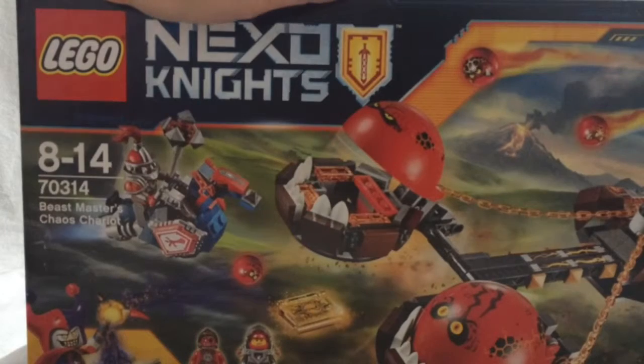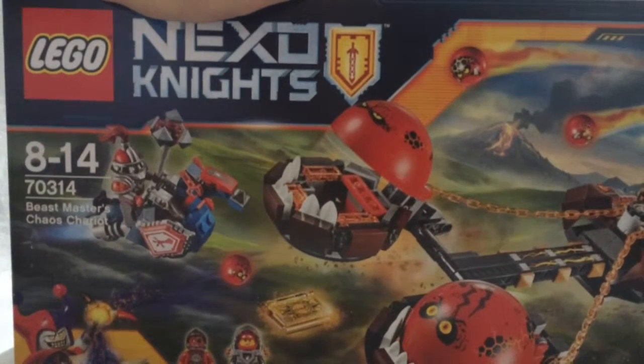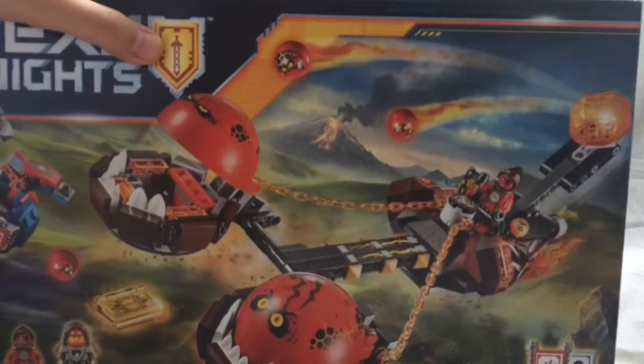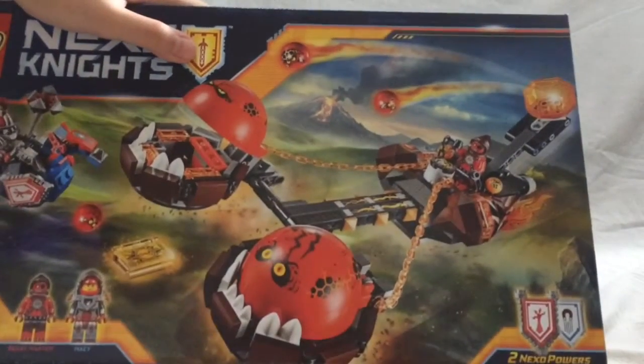So this is Beastmaster's Chaos Chariot. This is recommended for 8 to 14. And this is set 70314. It comes with two minifigures, Macy and Beastmaster. So this is Beastmaster's Chaos Chariot, it looks cool. And this set comes with two Nexo powers, like a magnet Nexo power and a claw Nexo power.